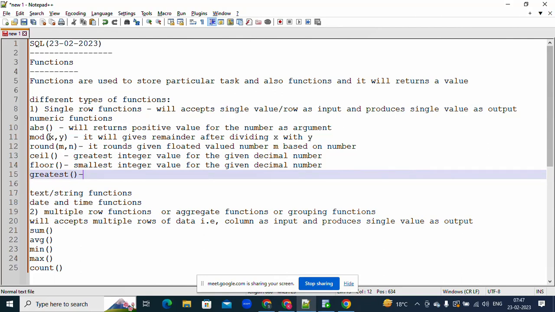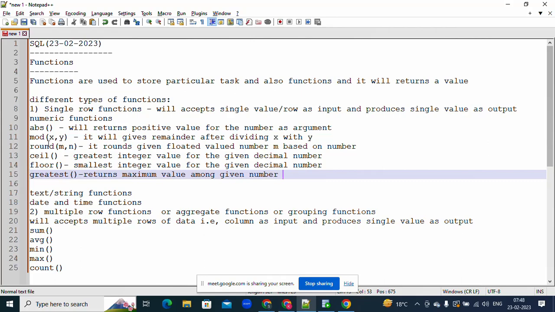See, it returns the maximum value among the given numbers. Any doubt in this?